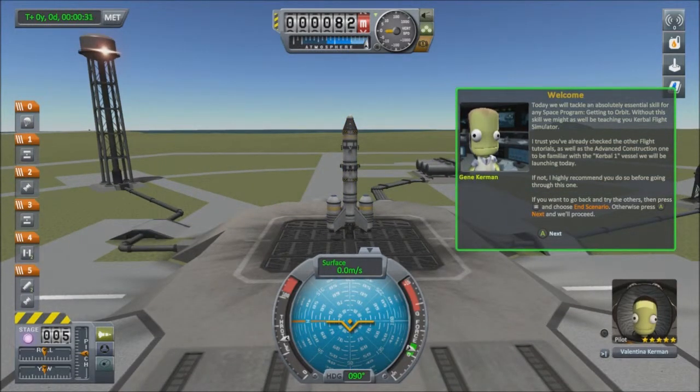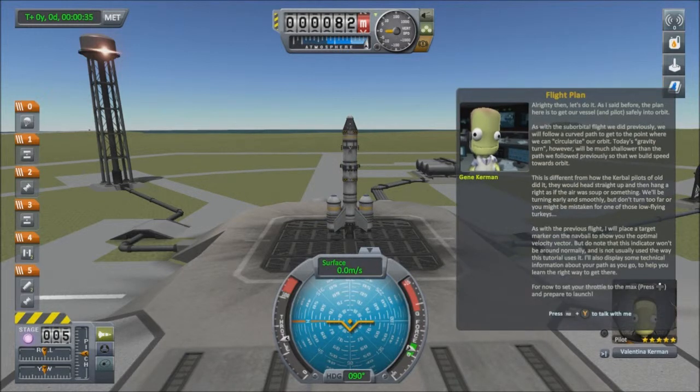If you want to go back and try the others, then press start in an end scenario, otherwise press A next and we'll proceed. Well, alrighty then, let's do it. As I said before, the plan here is to get our vessel and pilot safely into orbit. As with the suborbital flight we did previously, we will follow a curved path to get to the point where we can circularize our orbit.